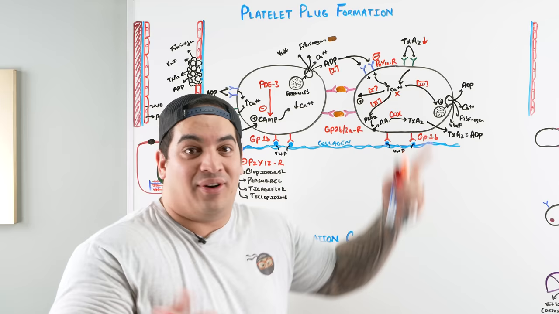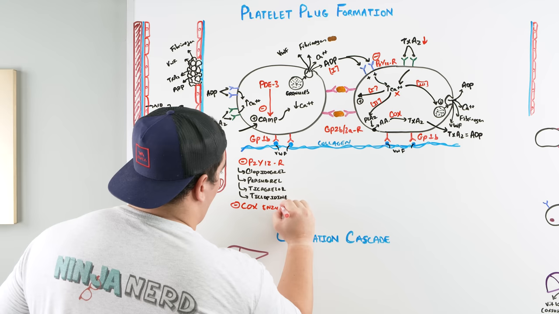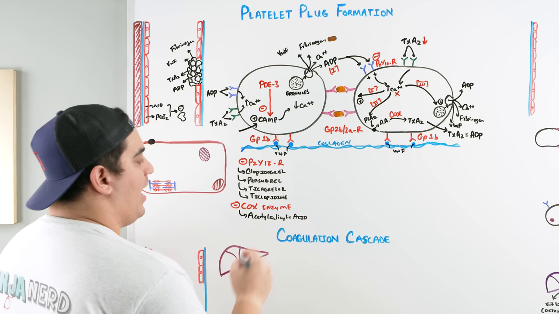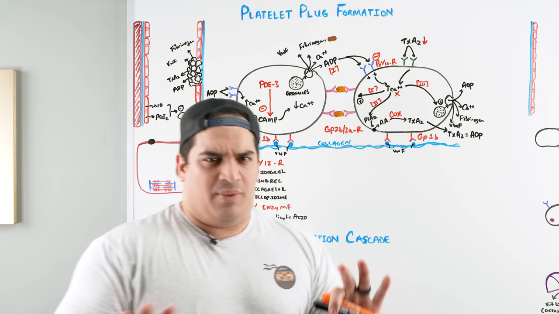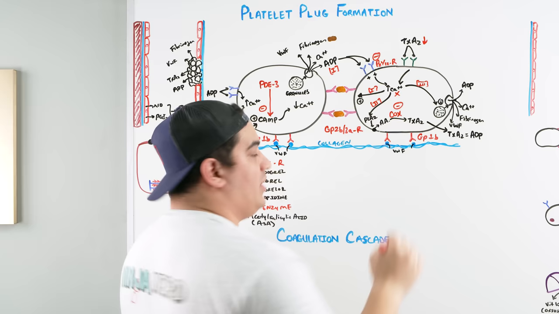So this would be where a drug category such as your COX inhibitors, inhibiting the COX enzyme, would be very, very helpful. And this is one particular molecule here, and this is called acetylsalicylic acid, also known as aspirin. Sometimes we abbreviate this ASA, which I'll be using a lot. All right, so we understand that, right? So far we've inhibited two particular things. We've inhibited the P2Y12 receptor, which inhibits the increase in intracellular calcium. We inhibited the COX enzyme, which inhibited the thromboxane A2 formation, which will also decrease intracellular calcium.